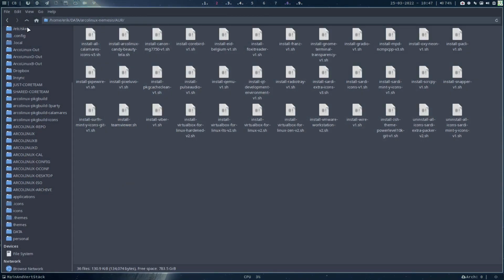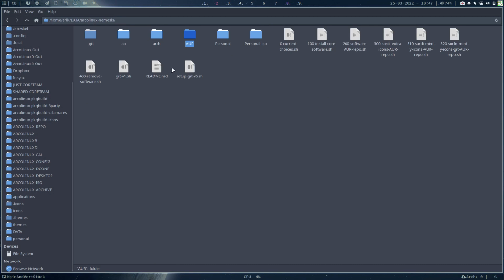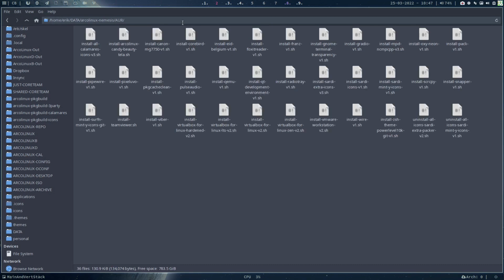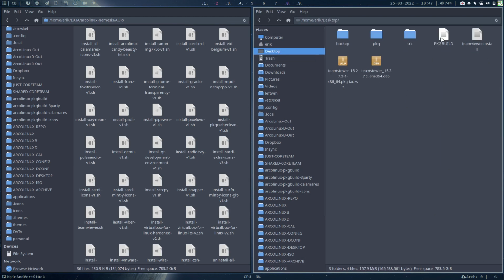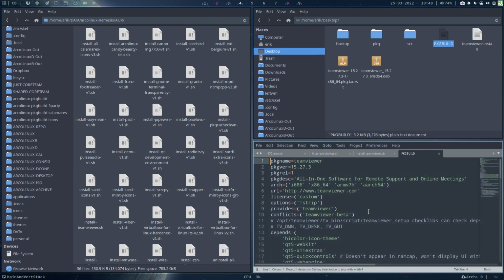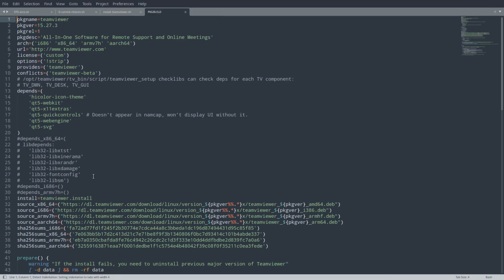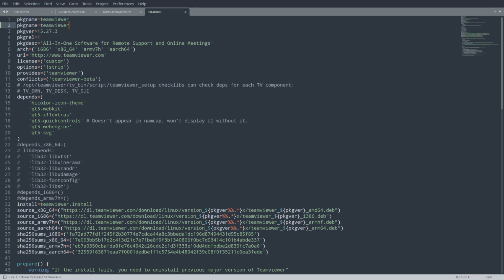Okay, so that means let's keep that one open. And then if we go to the desktop and we have the package build, what if we changed the name to underscore package name?